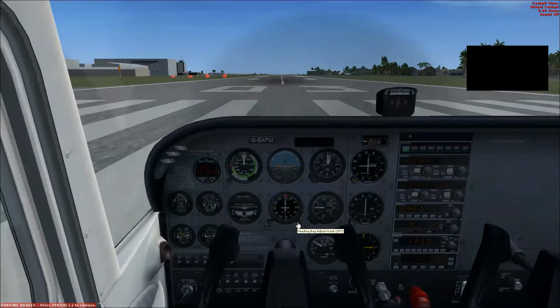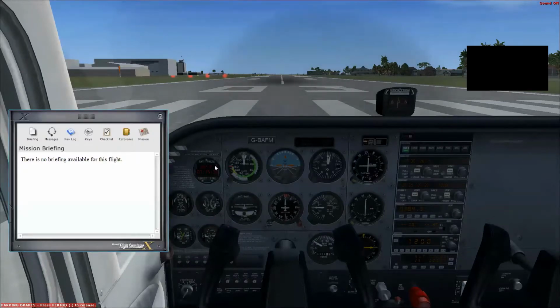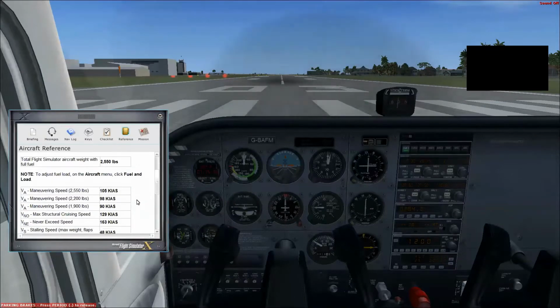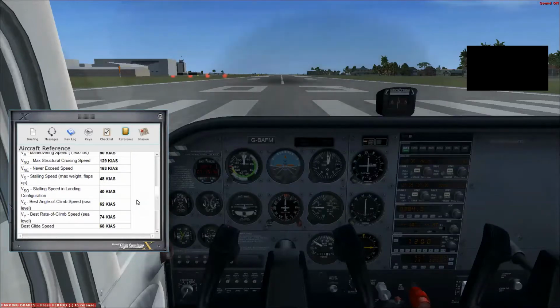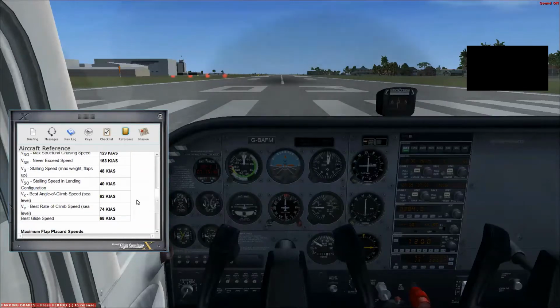Following which, the next speed you'll be working with is either your Vx or your Vy. The Vx speed is the speed which would give you the best rate of climb. So we'll use that when you have an obstacle almost immediately after the runway and you have to clear it in terms of height. Vy is the speed that gives you your best... No, Vx is the speed which gives you the best angle of climb. So that would give you clearance from an obstacle after the runway. Vy would be the speed that gives you the best rate of climb that allows you to reach your selected altitude in the quickest time possible.